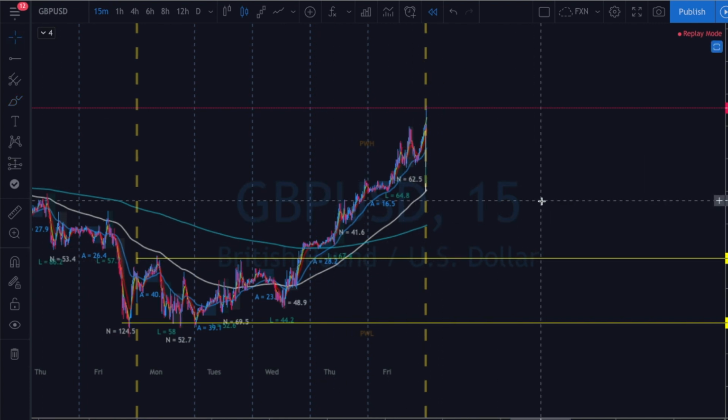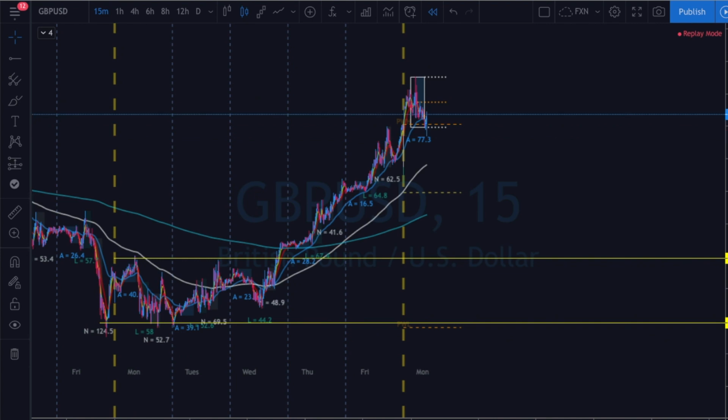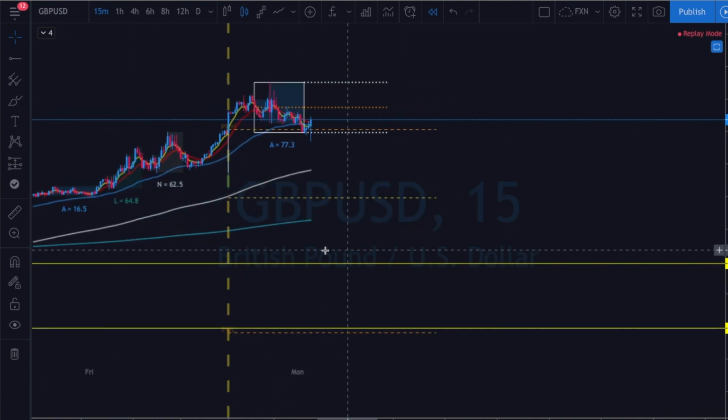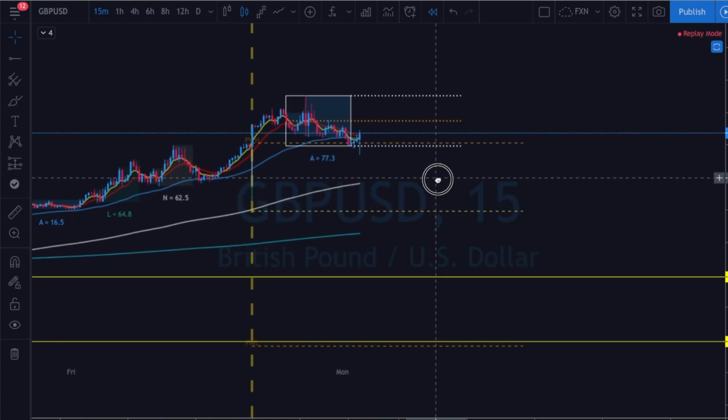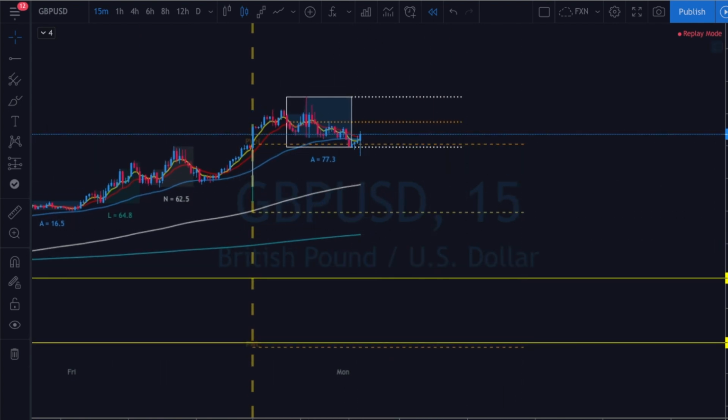Let's play this out so we can get an understanding of what we're talking about. Again, this is Sunday, Monday, and a lot of you may be looking to potentially trade on Sunday, Monday. I would tell you, why don't you use Sunday, Monday as a day to collect data instead, so you can better understand what they're trying to do for the rest of the week. So right now, as you can see, a 77 pip Asian range. Nothing really happening right now, obviously.